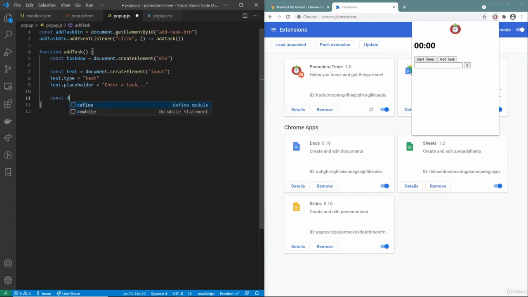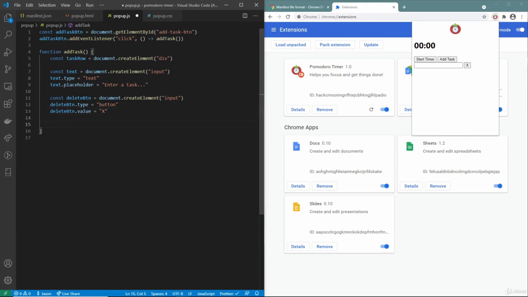And next we'll create our delete button, which isn't actually a button element, it's an input element. The type of the delete button equals button, and then we'll also give it a value x, so that actually ends up looking like this delete button.